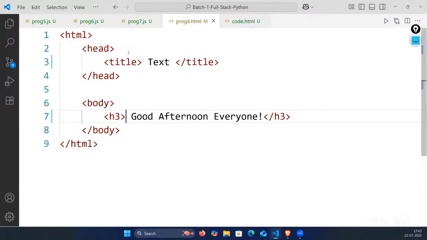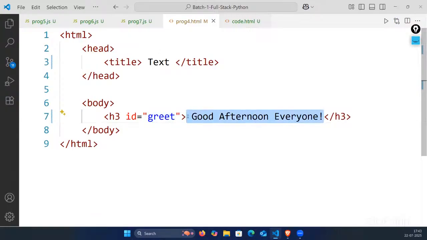Next, I wanted to give a name also. We have to give some name or some ID. Let's give the ID here. So I'll say id, and this time we will say, let's say greet. We have created our headline and we have given the ID called greet.